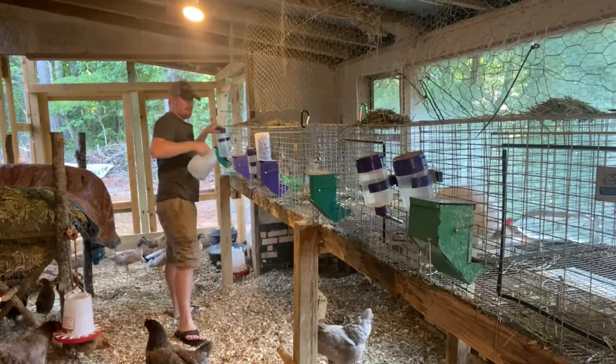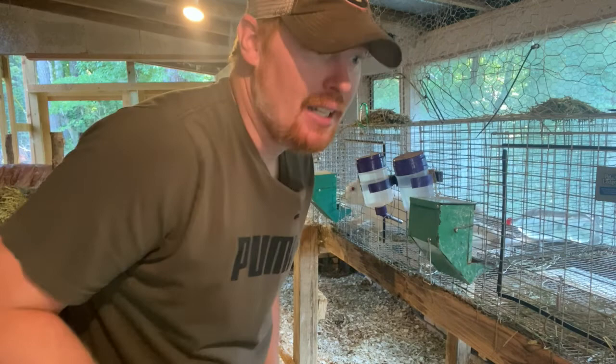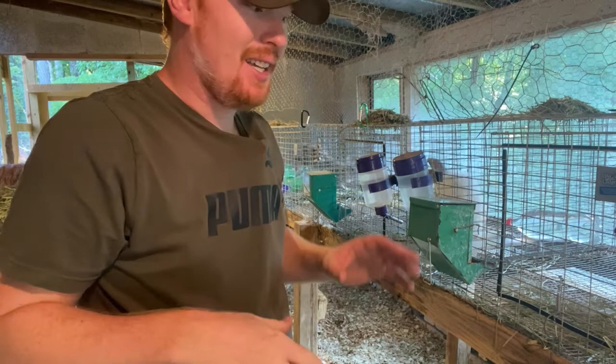Sometimes it can be very difficult walking in here when everybody's inside. Normally I like to throw out scratch out there so that they're not in here when I'm doing the chores, but hey, what can you do?